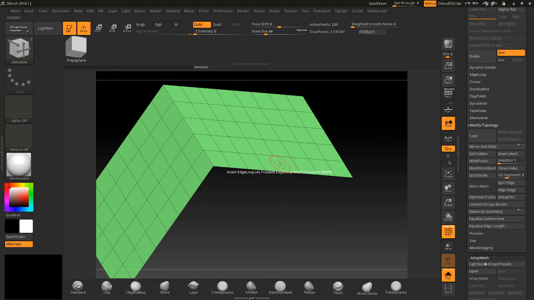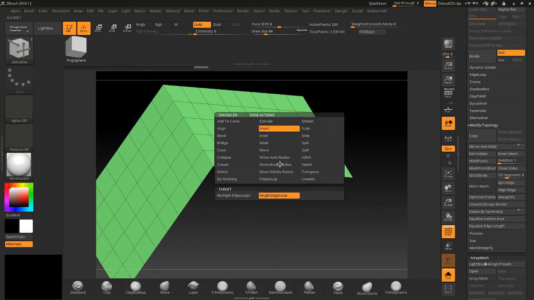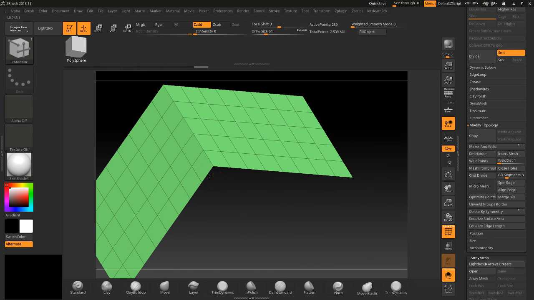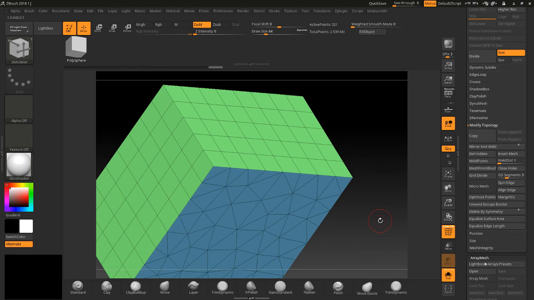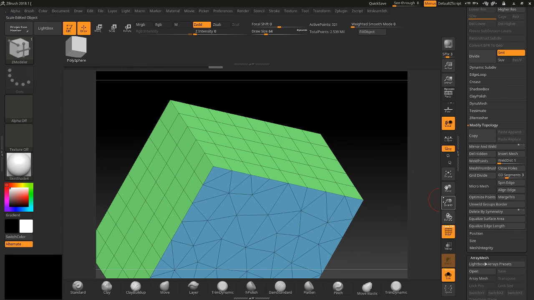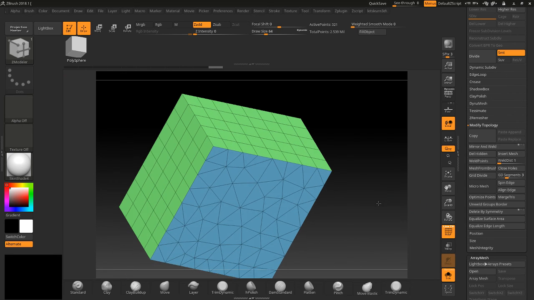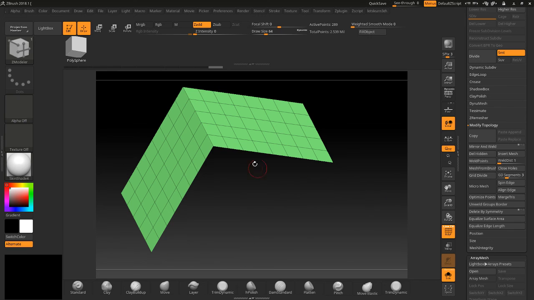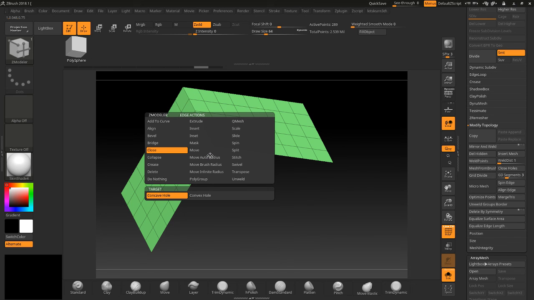So if we select an edge, we want multiple edge loop. No, a single edge loop. And we want to close by a border, which is close. So I think if we click here, oh, it doesn't do a better job. It does the same crappy job. But why does it? What can we do instead to make it a cleaner job? We hold space.